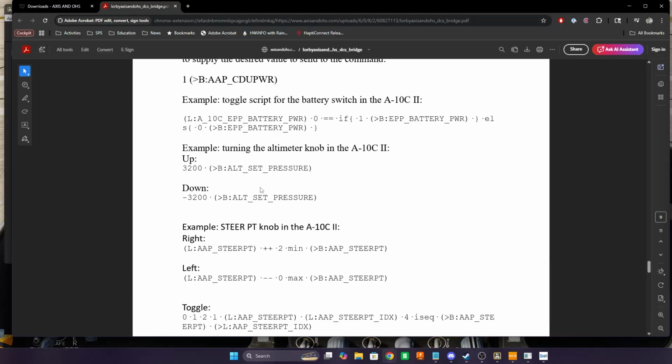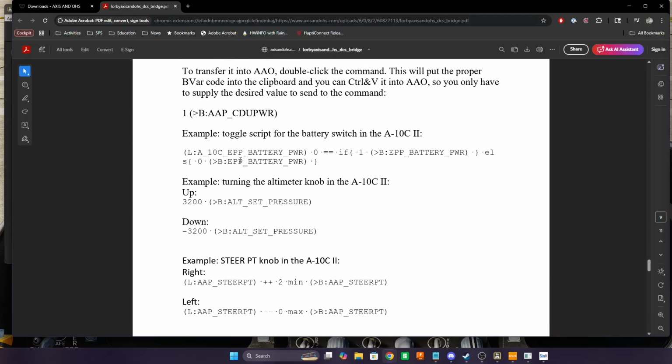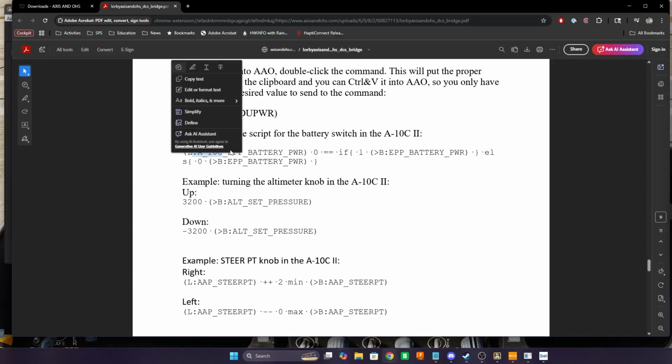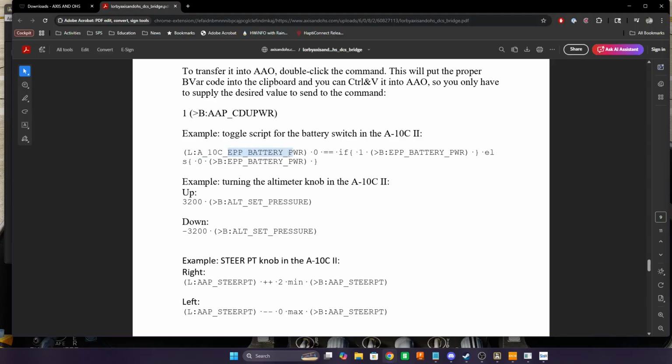So for example, if we look here, this shows you the difference between the variable and the event. In this case, what he's doing is checking to see if the A10C battery is 0. So if it equals 0, that means the battery's off.